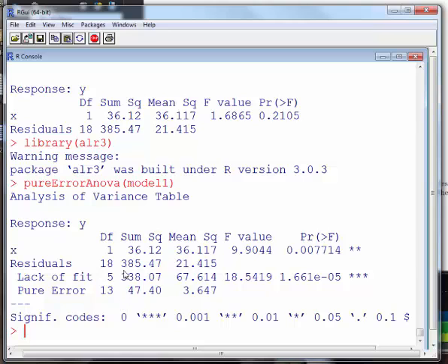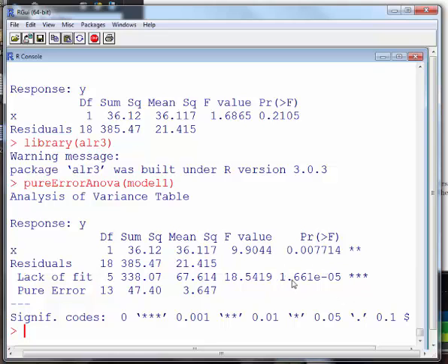So you can see this is the ANOVA output, including the lack of fit breakdown. You can see that my residual sum of squares is broken down into my lack of fit sum of squares and my pure error sum of squares, and here's the p-value for that lack of fit test.